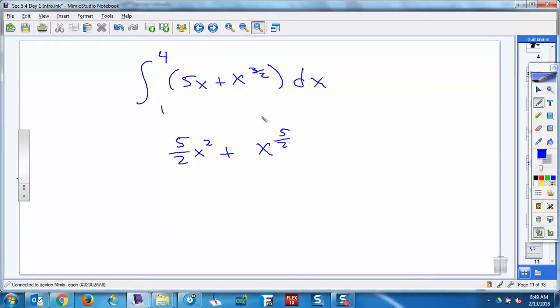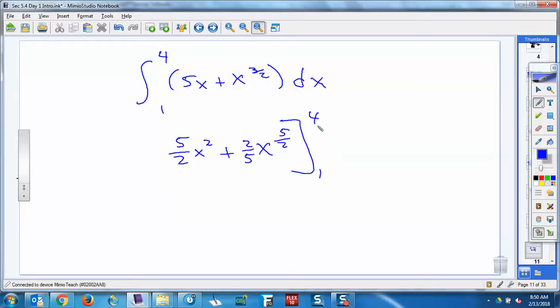And then we're going to divide by 5/2, right? Well, dividing by 5/2 is the same as timesing by 2/5, right? So we're going to raise it up 1, which is 5/2, and then divide by 5/2, which is times 2/5 x. Now, again, check it. So bring the 2 down, it cancels that 2, you get 5x. Bring the 5/2 down, it cancels the 2/5, you drop 1, x to the 3/2. Okay, and then we put in a 1 and a 4.